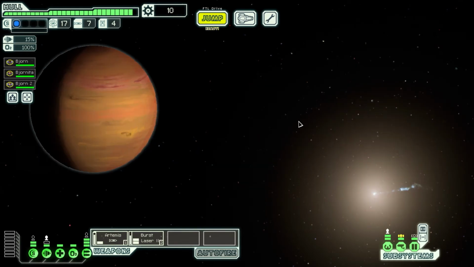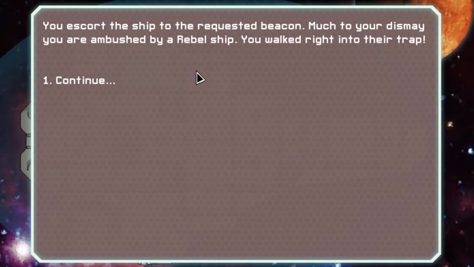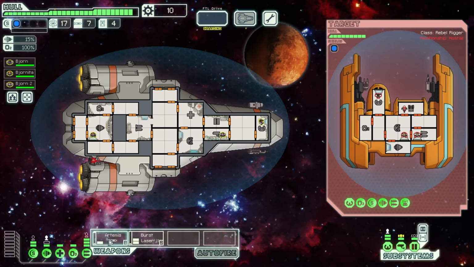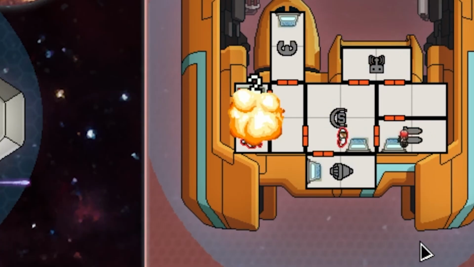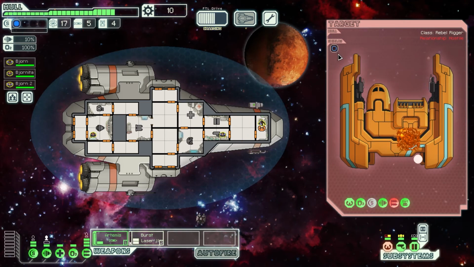To the quest marker. Alright, here's your stop. You escort the ship to the required beacon. Much to your dismay, you are ambushed by a rebel ship. Well, they are orange. You walked right into their trap. Oh, that's right, drones do this. I need some drones. I got 4 parts. I can do that. Yeah, there we go. And then just launch a missile in there and blow everyone up. They're trying, though. Too bad. See ya.